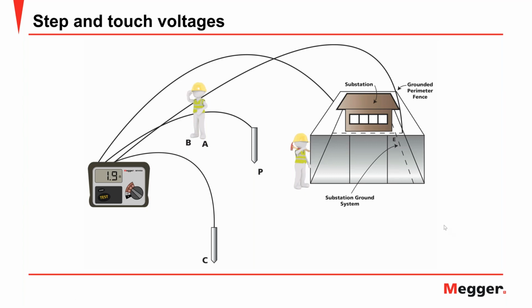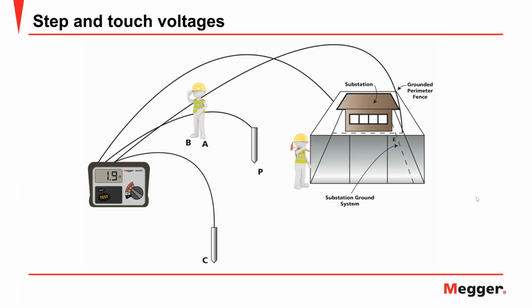across the potential to ground and develops a current. So what we see here, step and touch voltages. A step voltage would be the voltage that you can develop between your feet while you're passing a substation. If a fault is occurring, the fault current is trying to go back to where it was generated, the substation, and as it gets closer and closer, it becomes concentrated and can produce a higher potential to a human being in the vicinity.